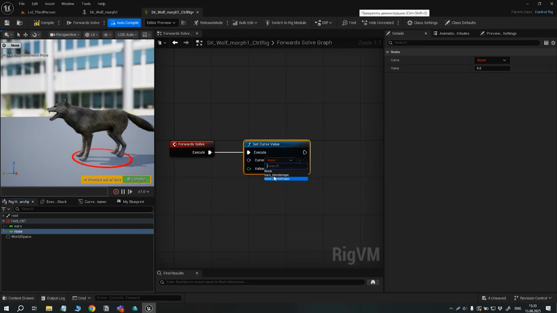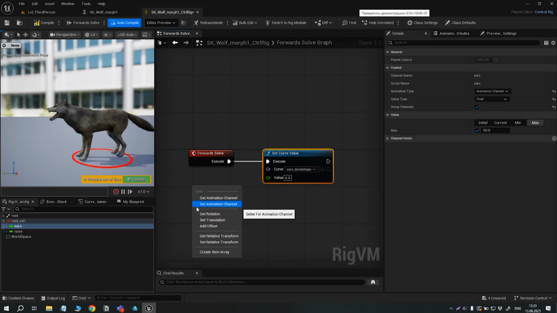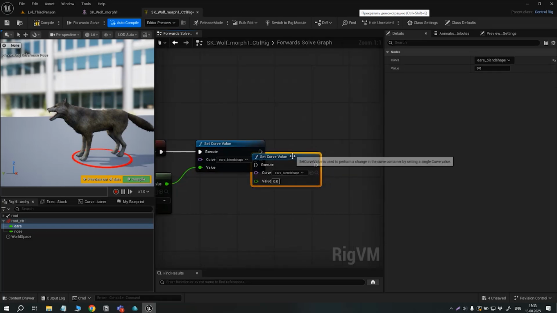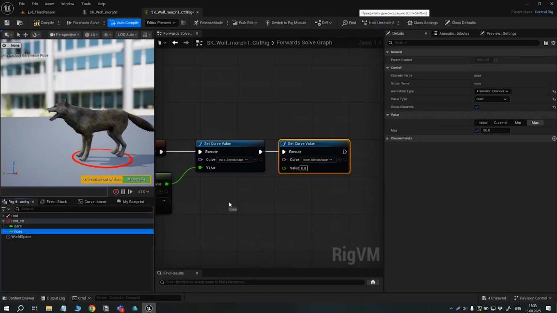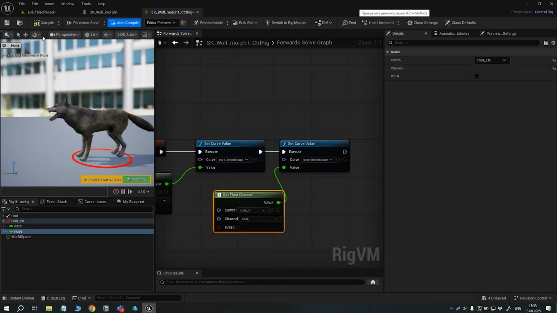So let's choose ear blend shape, and let's take our ears, get our animation channel, and plug it in here. And let's do the same for the nose. Get and plug it in here.